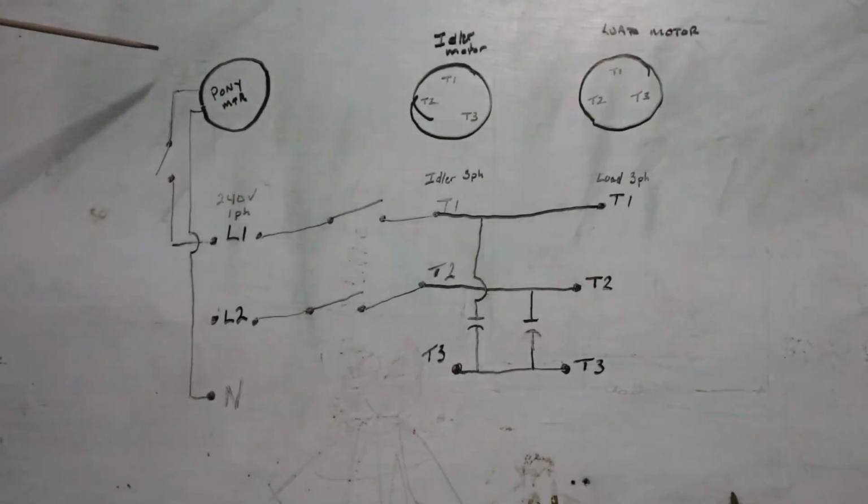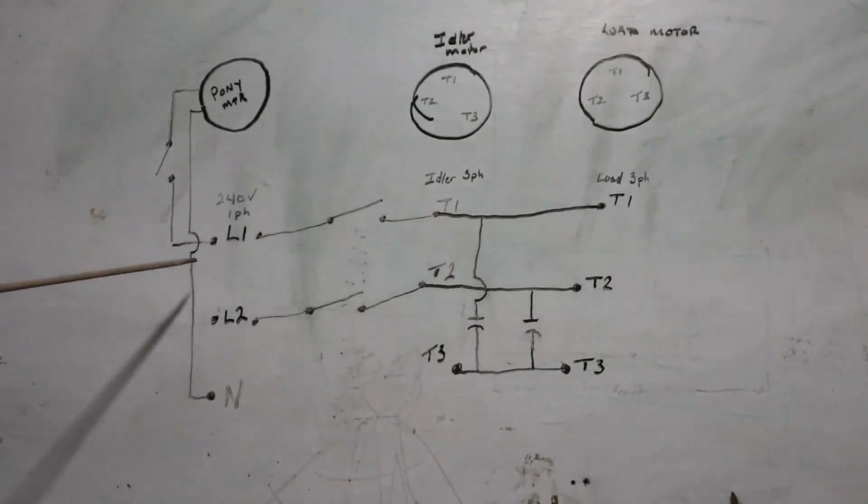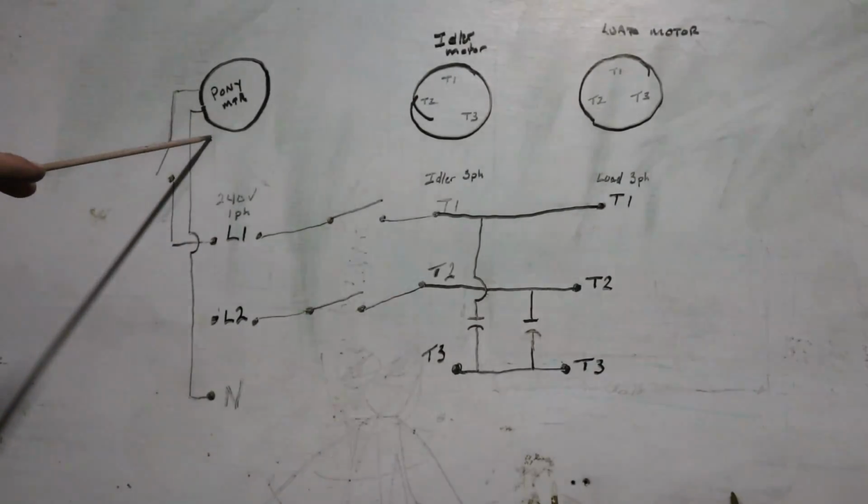We'll start with the pony motor. The pony motor right here, this is a 115 volt motor.